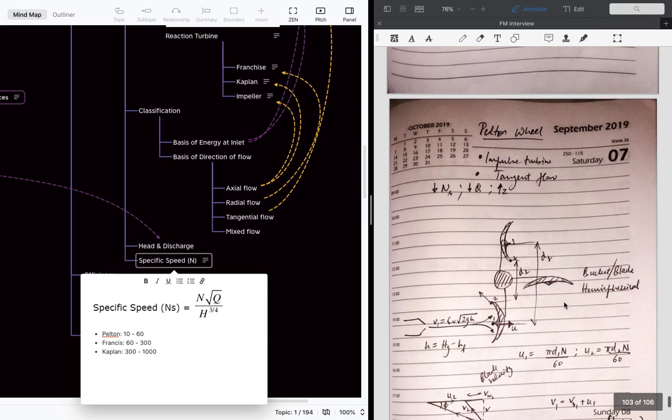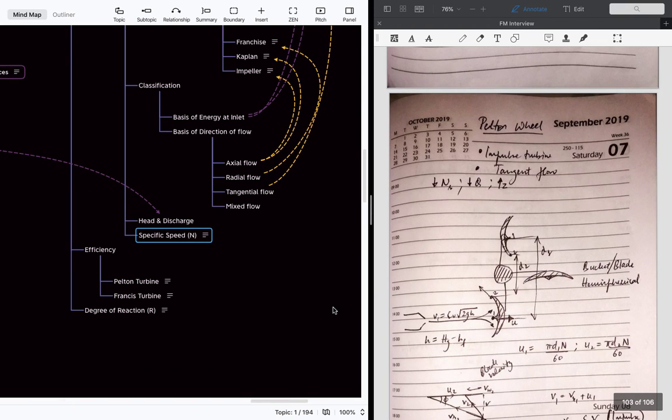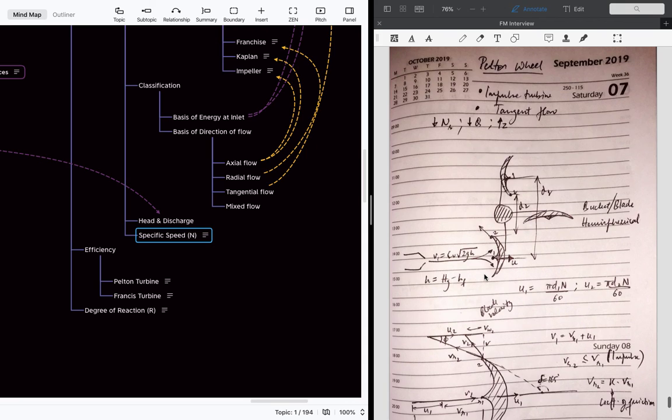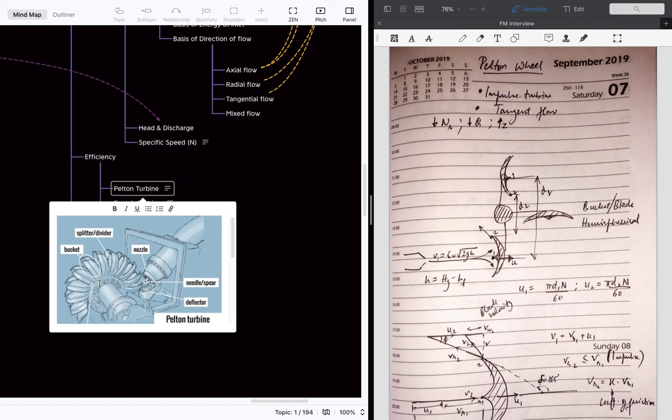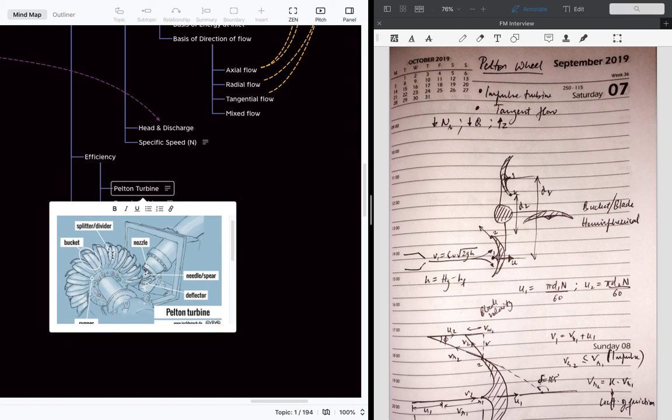Okay. So next is the discussion about the Pelton wheel with respect to the efficiency. So let's say the Pelton wheel is here. As we know, the Pelton wheel, I will show you the picture. So this is the Pelton turbine and these are the Pelton blades. It is something like a bucket shape in which there is an intersection, something like this. Okay. So the Pelton turbine is also in the impulse turbine category. The flow is tangential. In this case, the RPM is less, discharge is less, and it is used where the head is high. So these are hemispherical blades.